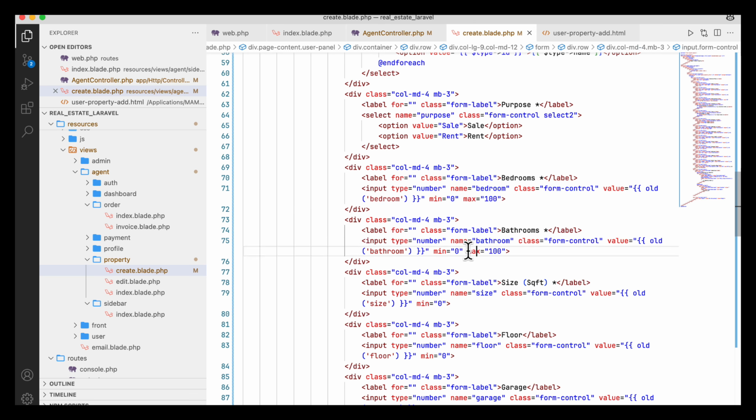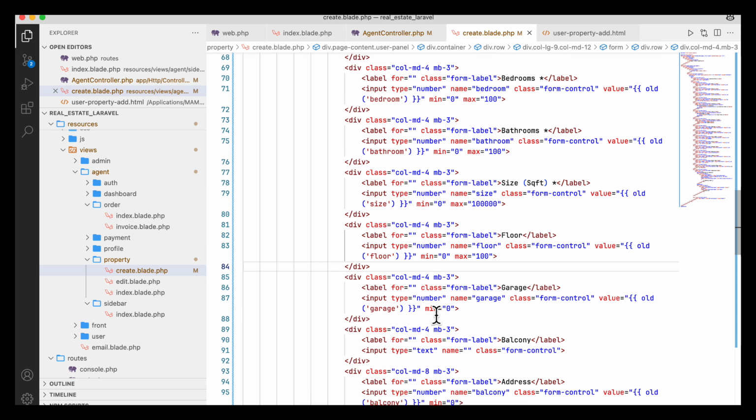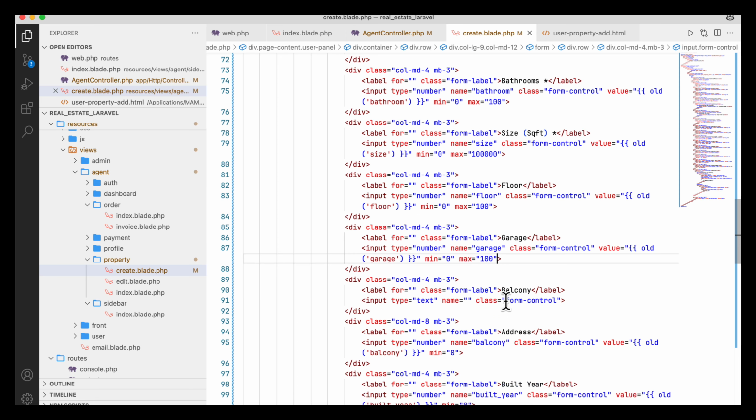So max for bathroom 100, size is how many square feet. So here max will be, for example, 50,000 or 1 lakh. So floor is how many floors, 100, or here I can give it, okay, floor is 100. Garage, here I also put 100.